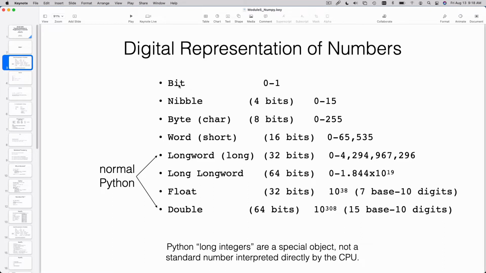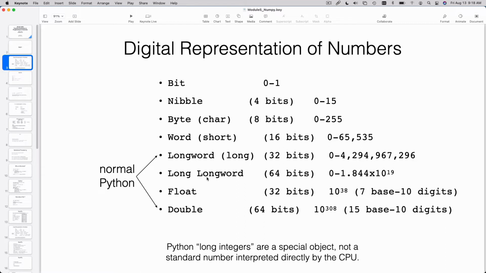The fundamental unit of a number in binary is called a bit. That would just be a single 1 or 0. So basically, it's like a digit in a decimal number; a digit in binary is called a bit. The next unit is called the nibble, which is 4 bits, representing numbers from 0 to 15 in decimal. Then you've got a byte, which is 8 bits. You can see nibble is half of a byte. People always have a good sense of humor when they're developing computer technology. So byte, 0 to 255. Word, 16 bits, 65,000, and then a long word, 32 bits.